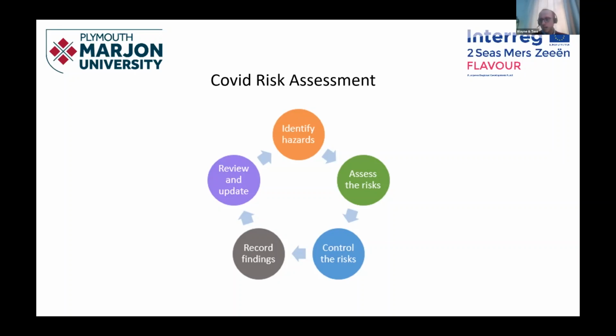And lastly, after you've considered all your risks and you've put your risk assessment in place, you need to regularly review and update it. Now, you can do this by visiting the Health and Safety Executive website, and because the risks are ever changing, it's up to you to review and keep on top of that and make sure that you maintain legal compliance.